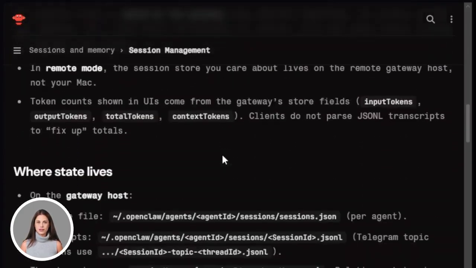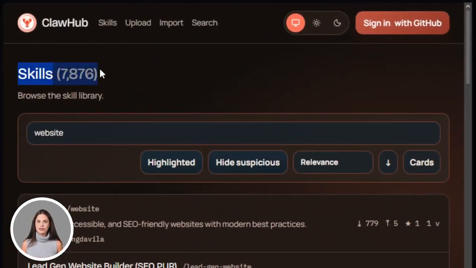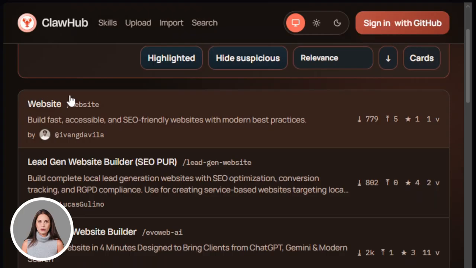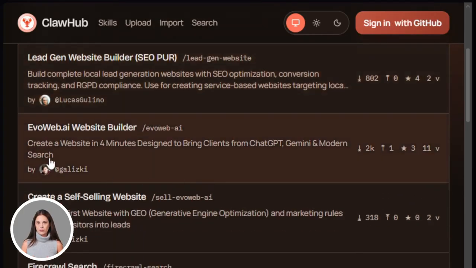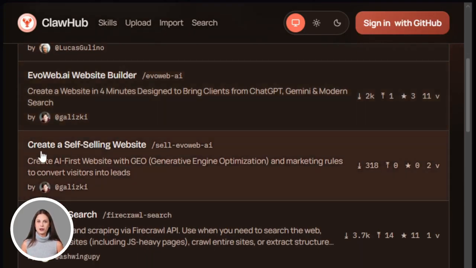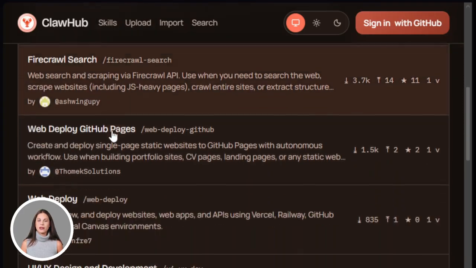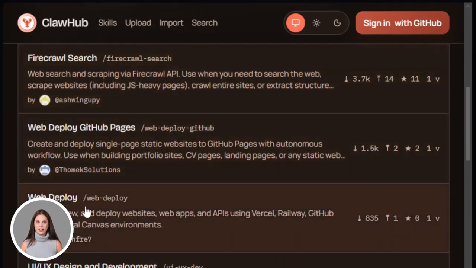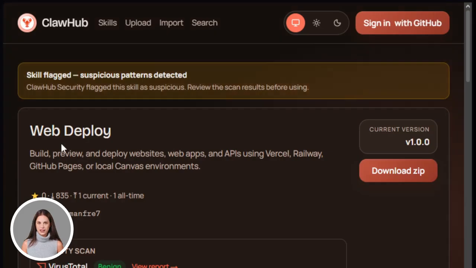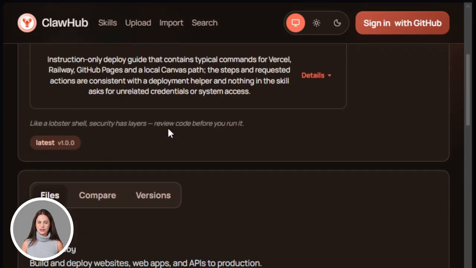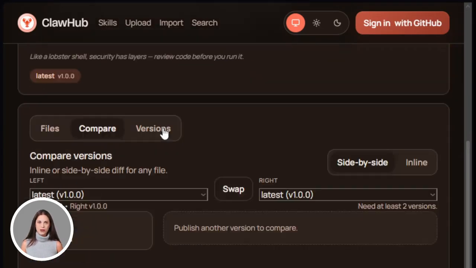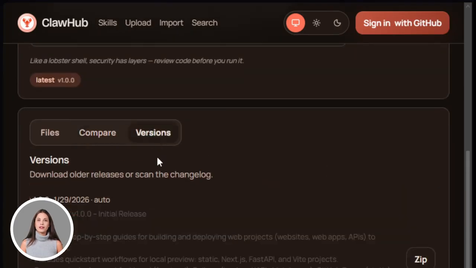Now here's something that's going to open up even more for you. OpenClaw has a skills ecosystem. Think of skills like plugins. Community members have built them and shared them on a registry called ClawHub, and as of early February 2026, there are over 5,700 skills available. Things like email processing, data analysis, Notion integration, GitHub management, smart home controls, web automation, and more.